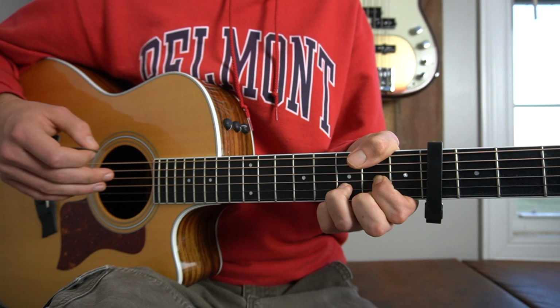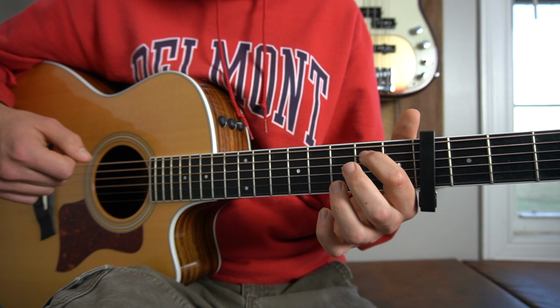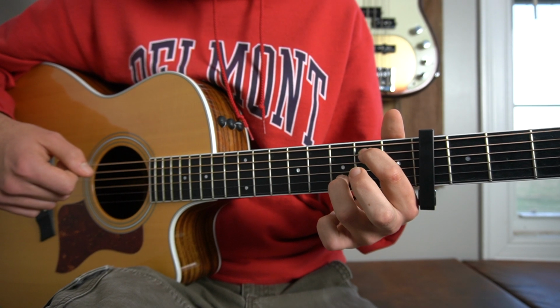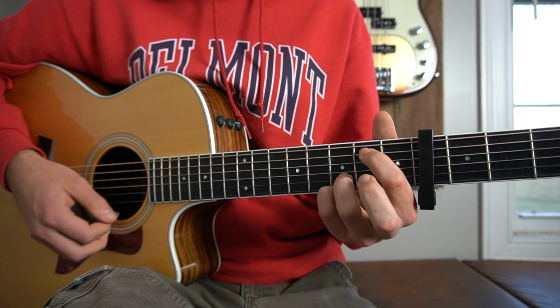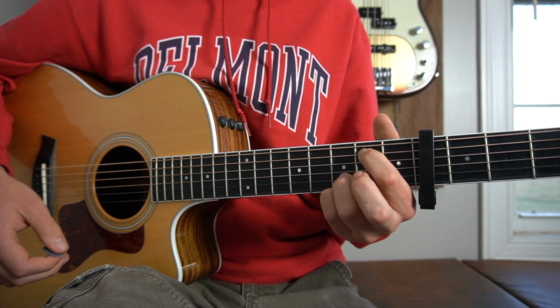So then, thirdly, we have an E minor 7. To play an E minor 7, we are going to place our first finger on the 2nd fret of the A string, our 3rd finger on the 3rd fret of the B string, and our pinky finger on the 3rd fret of the high E string. That's an E minor 7.